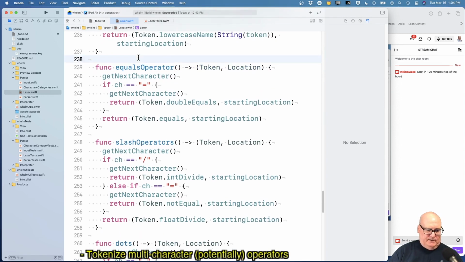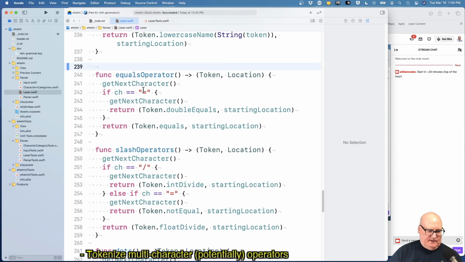If I do some extracting, and Swift is primitive on its refactoring, so I can't do what I would in Java, where I'd just tell it to make this a parameter, make this a parameter, make this a parameter.